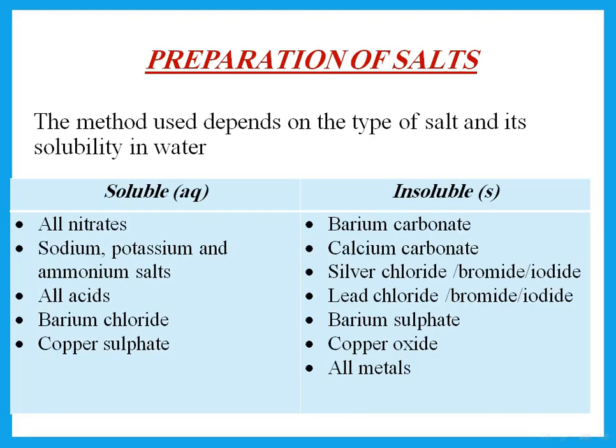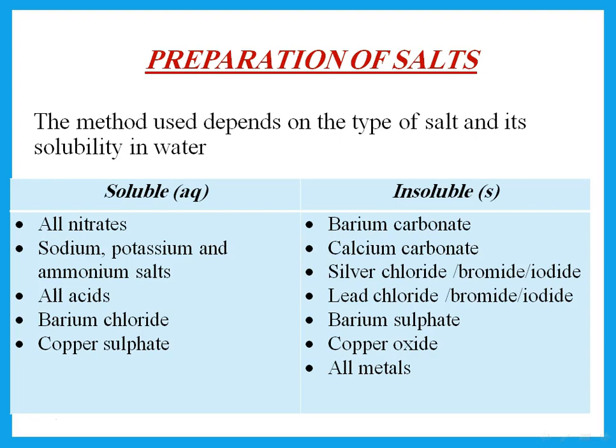The method that we use to prepare a salt depends on what we're preparing. So you should know which salts are soluble and which are not. Any nitrates are soluble, sodium salts, potassium salts, ammonium salts are all soluble. All acids are soluble. Things like barium chloride and copper sulfate are all soluble.